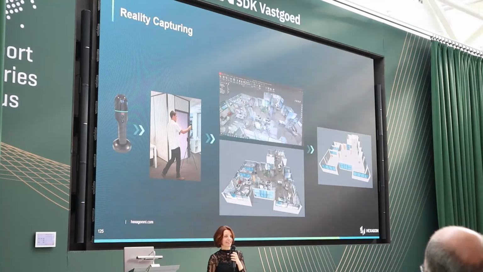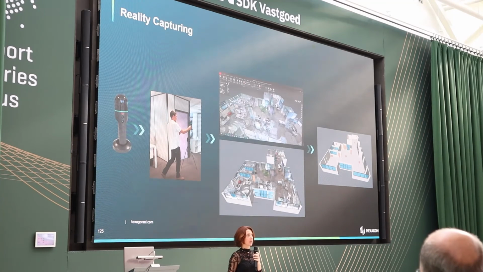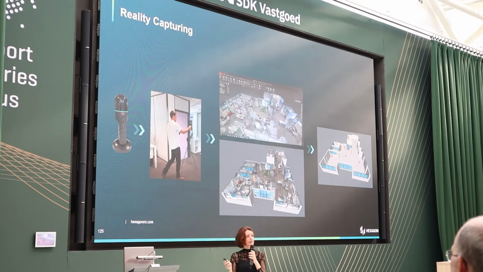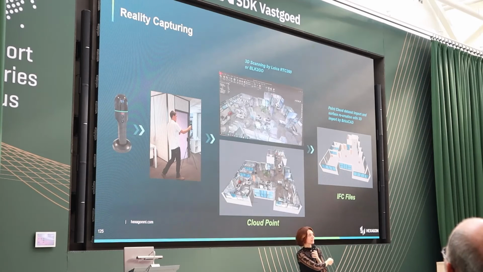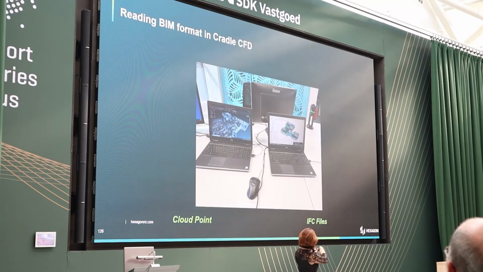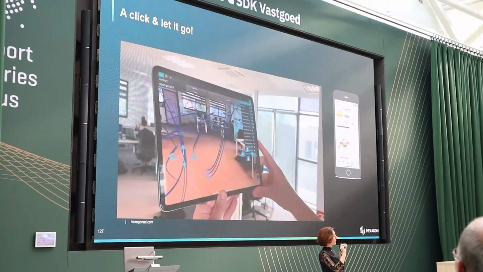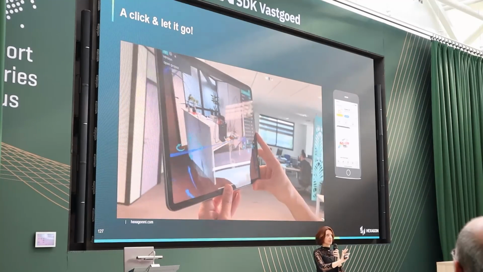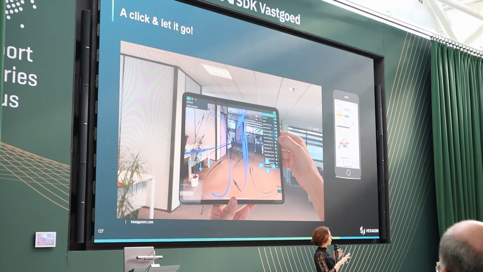So, just a last slide, Melissa, to explain how we are able to do such things. Because we are Hexagon, we are very lucky, because we have all the products in our portfolio to go from 3D scanning, using a Leica scanner to capture the point cloud, and then we are able to rebuild the 3D CAD and export it as an IFC file. From the IFC file, we go directly inside Cradle, because we can import the IFC file. After that, it's very simple, just a 2-minute click. That means you have a calibration point in your simulation, and you pose exactly the same calibration in reality. And automatically, you can superpose the simulation on the real environment.